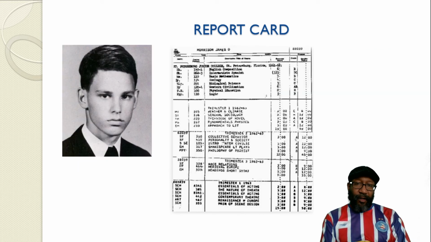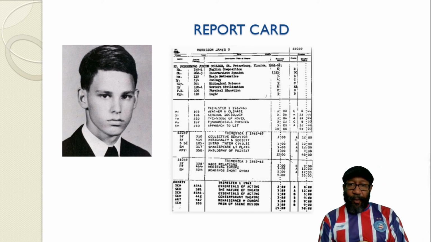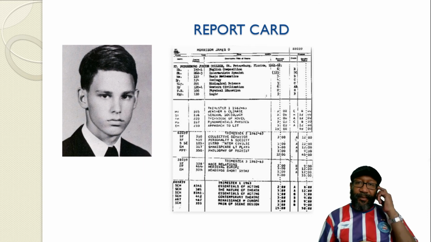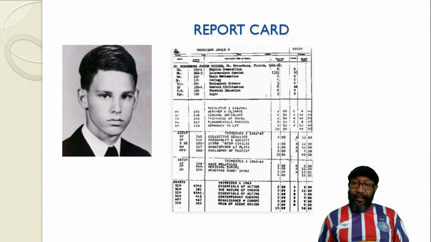And here we have a picture of Jim Morrison when he was a youngster, and his report card, right? And it's interesting because, as you can check in the video for the complementary activity, in the United States, some universities choose students not with one assessment, but they get the report card to check the grades in the subjects and to see if he or she fits in some course at the university. And nowadays, because of the quarantine, pandemic times, some universities in Brazil are not planning to do vestibular or anything like that. They are planning to get the report cards of the students.